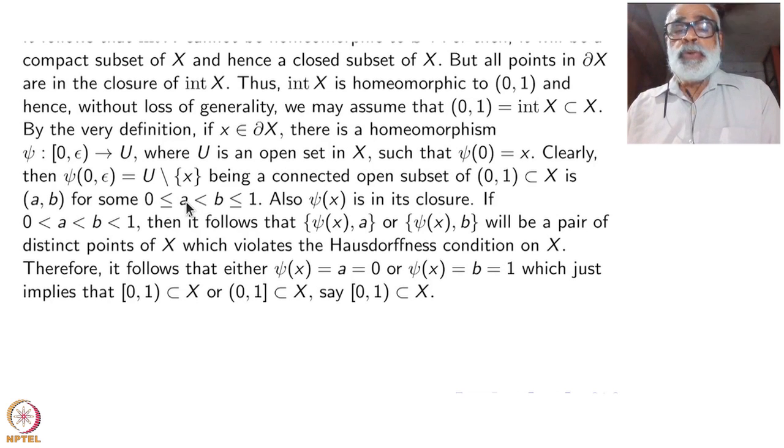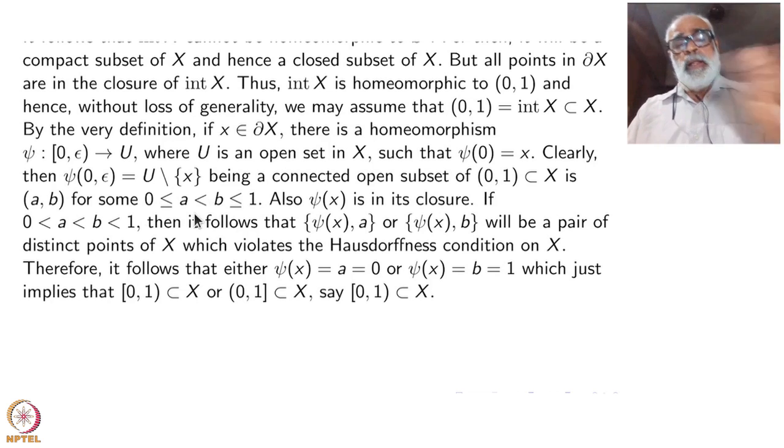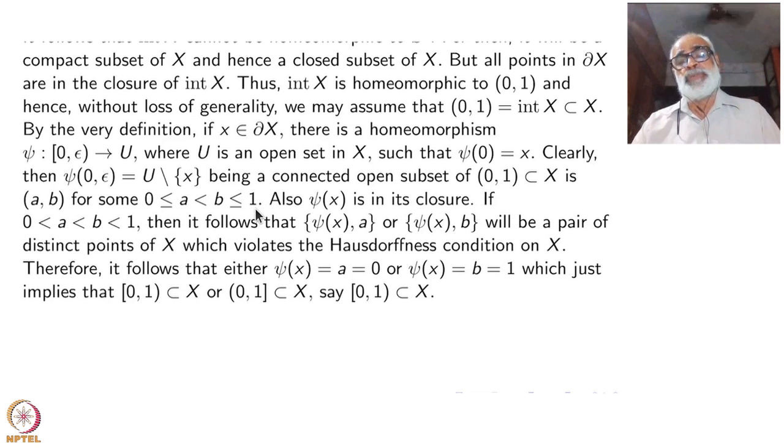Okay. So in other words, what I am saying, you can take a sequence of points converging to this zero. Okay, converging to the zero means what? That point is not there in X at all. That is why I cannot do that converging to zero and so on. So if it converges to some other point inside this interval, say A or B on the other side, then you have a problem. That is what you have to see.